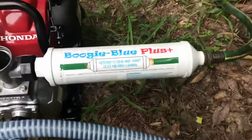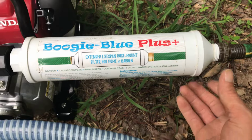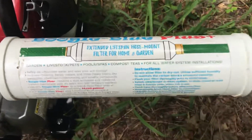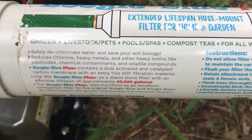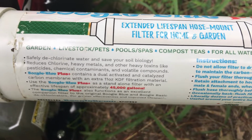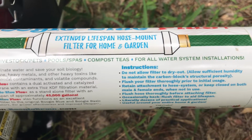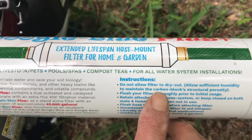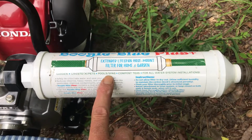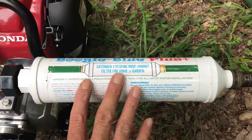And I'm using the filter I got from a friend. It's a Boogie Blue Plus. It's for home and garden, for RVs or for watering your plants, dechlorinating. It's a carbon block and it dechlorinates the water, removes heavy metals, toxins, etc. It's good for 45,000 gallons. So it's a carbon block filter. And I used this when we first started drinking out of the well, until I had the water tested, to keep our water safe. So I've used this filter before. It does a great job of removing stuff out of the water.